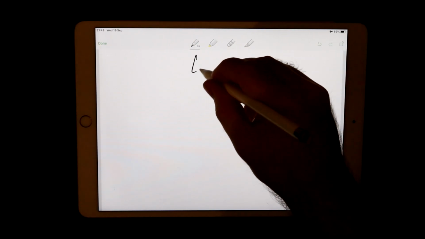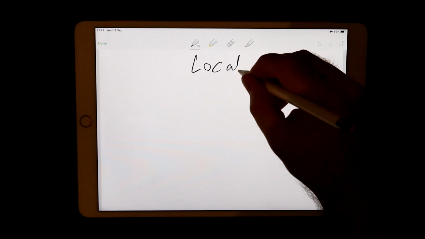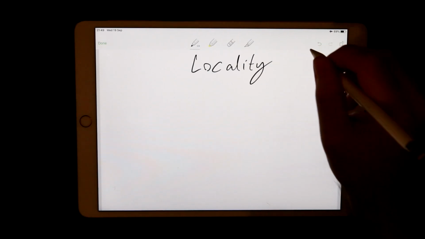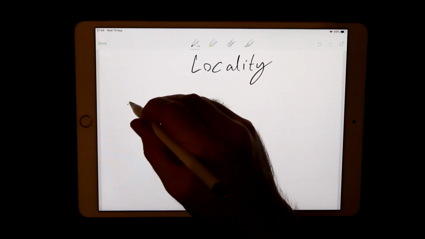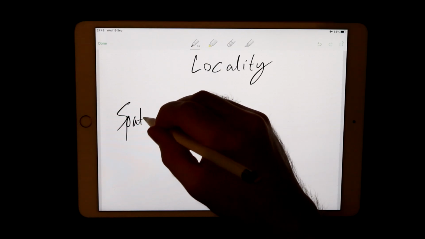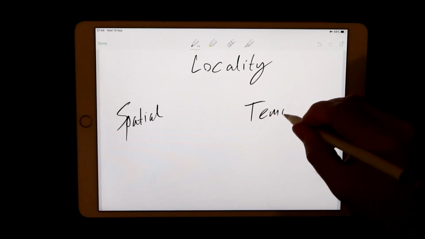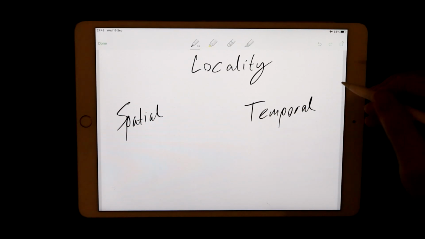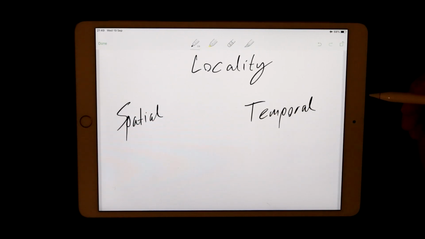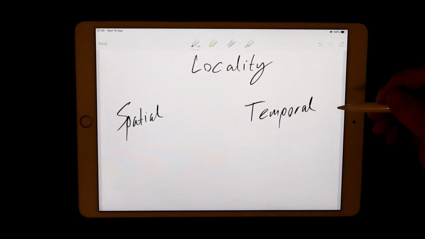So let's put locality up here. So you have spatial and temporal. And these two things are foundational in computers. Almost everything takes advantage of these spatial and temporal localities.